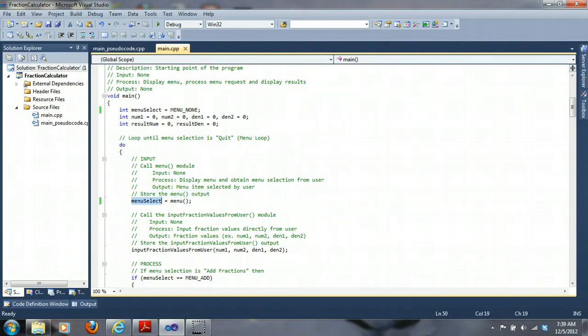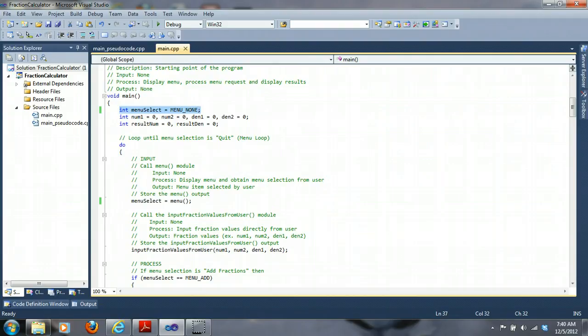And in order to do that, we needed to create a new variable, and you can call it whatever you want. You can call it menu select, you can call it item selected, but the key is you need to come up here and declare it. At this point you realize, I need to store the menu output, so I need to declare a new int, menu select in this case, that's going to remember what my menu selection is. I need to come up here to the top of main and declare this new variable.